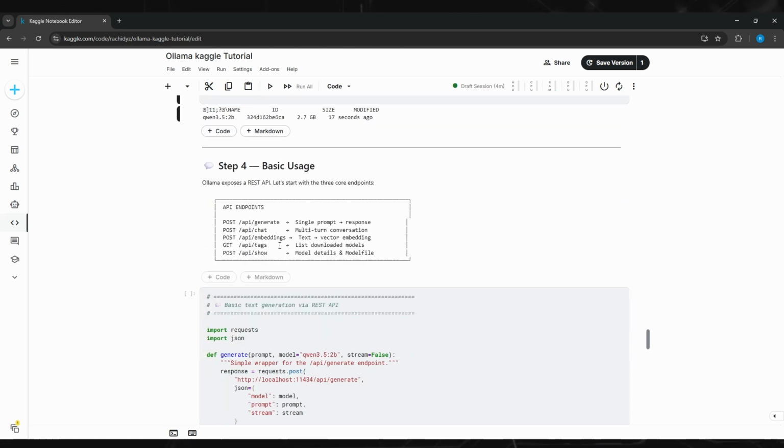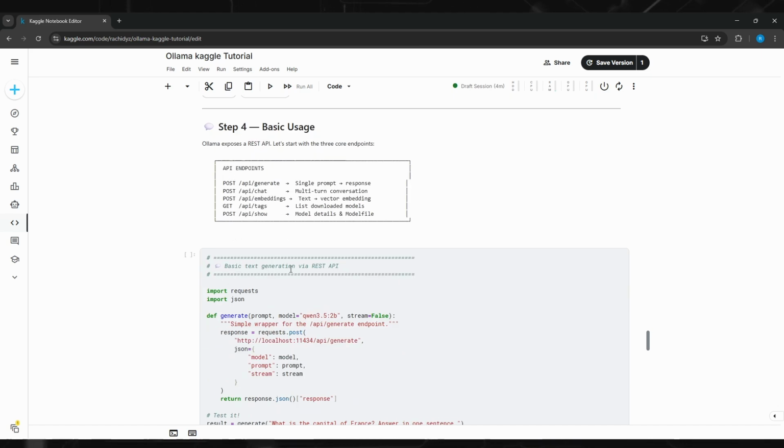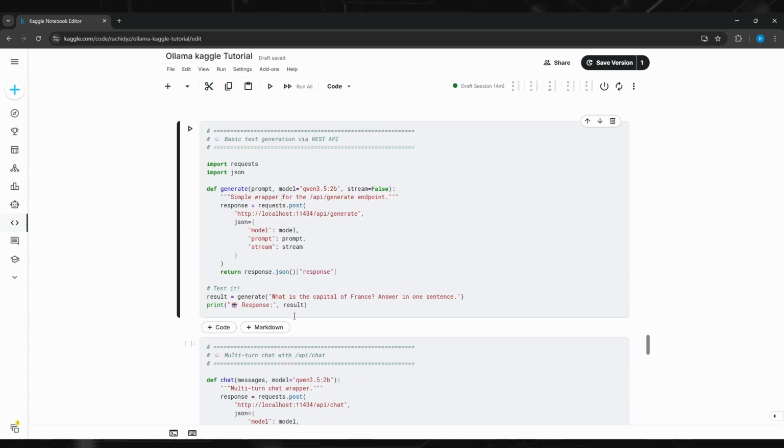And now let's go through simple basic usage of the Ollama REST API. Once you run it, all the models will have the same standard API, which is nice because we do not want to have a different API for each kind of model. Everything is handled by Ollama to make every LLM request transparent and the same. This is a simple generate function that will allow us to generate from our prompts. So we just request a simple response from the model that we just downloaded.